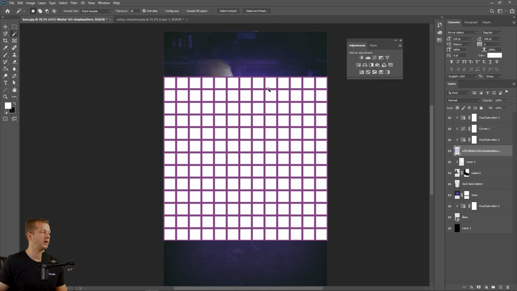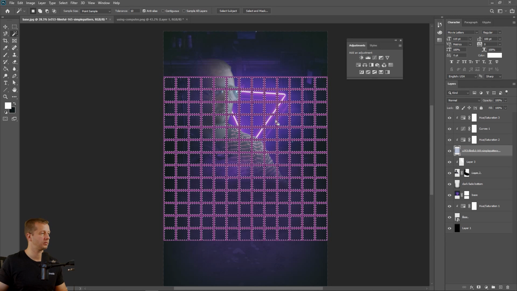And we're going to choose contiguous. So if I don't choose contiguous, oh yeah, contiguous not checked is what we want. If we just choose any of the white areas, if this were checked, contiguous, it would only select one. So hopefully you understand how that works. All right, so we have all those selected. We're going to hit delete. So now all the white has pretty much got rid of within those cells.